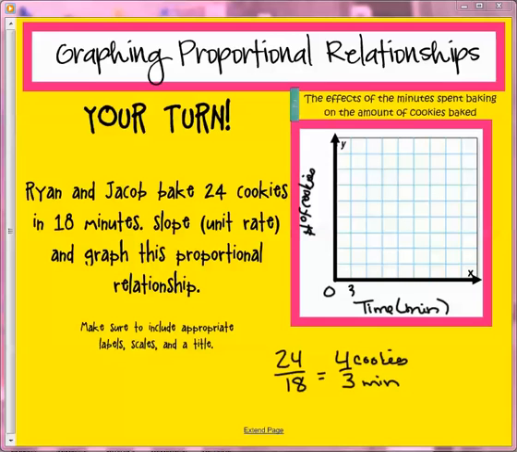So I'm going to make my minutes go up by 3, 3, 6, 9, and if you picked a different scale, that's totally okay. Don't even worry about it. Just make sure that you have a constant scale. And then over here I'm going to go up by 2s. So if I plot these points, I'm going to go every 3 minutes 4 cookies. Okay, so as you can see, it's going up at a constant rate, and then I'm going to draw a line through the points. Okay, make sure it has an arrow.